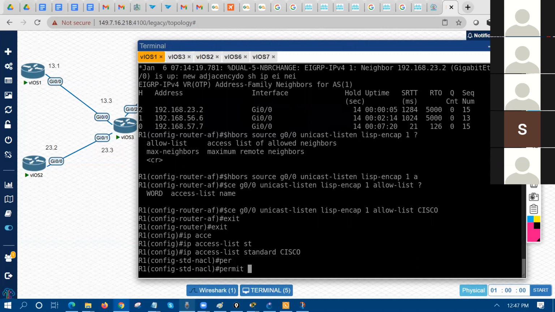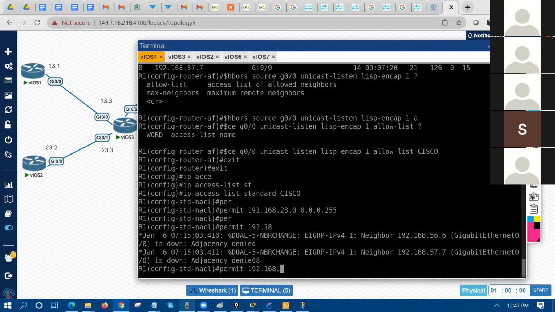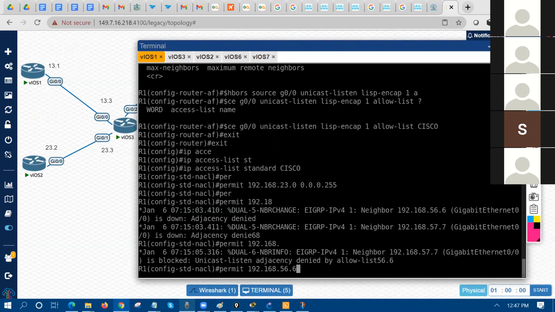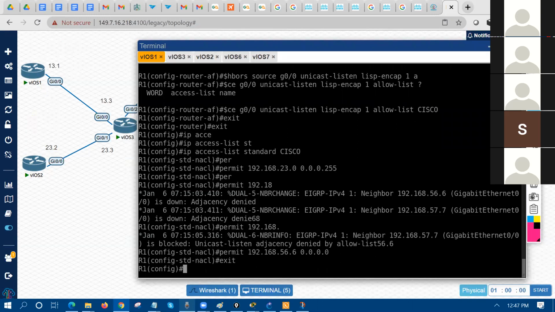I'm going to say permit, which person? R7 or R2? R7 or R2, right? And I'm going to permit 56.6. Done. Exit. So what happened now?